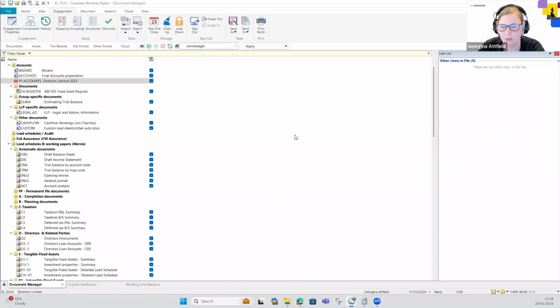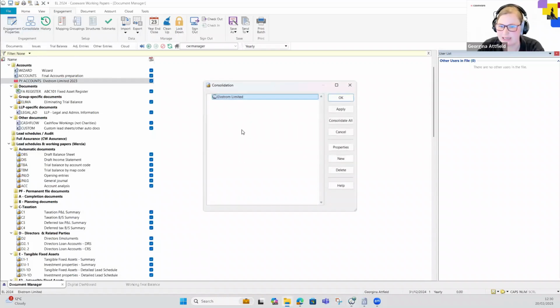After you've rolled forward the parent, go into the consolidation tree, so engagement and consolidate, and click on each of the subsidiaries listed. When you go to the properties, you'll be able to rebrowse to that newly rolled forward subsidiary file. Once all of your subsidiary files have their new financial year, so 2024 in this example, it's just a case of clicking consolidate all.